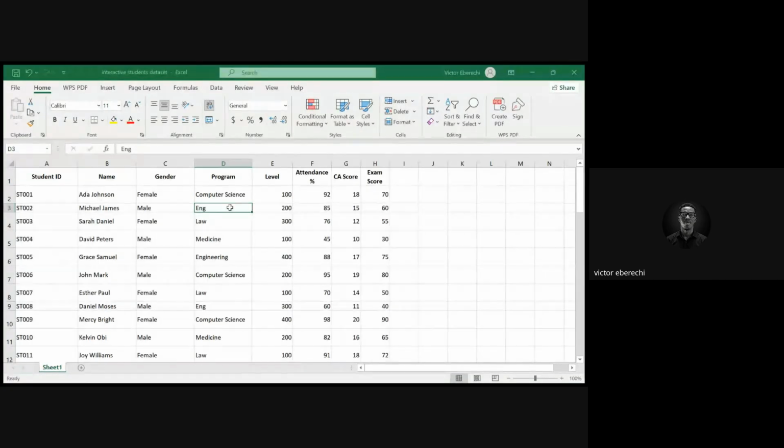So I'm going to find ENG, right? And I'm going to replace it with engineering. I'm going to replace all. So you click on Replace All.